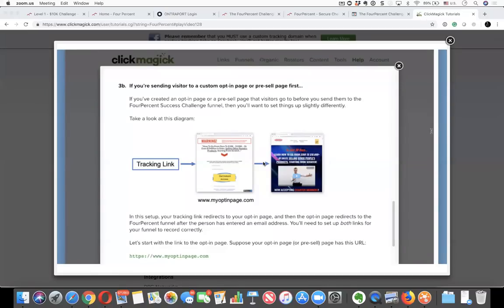Do we still use the split test link? So if you want to split test your landing pages, you can totally split test landing pages, right? So this tracking link that you're creating here, let me show you this, okay? Keep in mind this setup. You've got a tracking link, and then if you want to split test your landing pages, it'll be really, really simple, okay? You can do that.